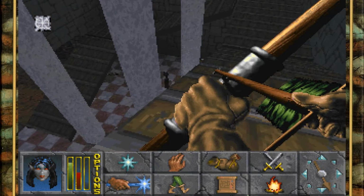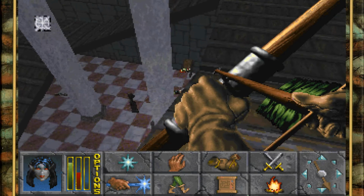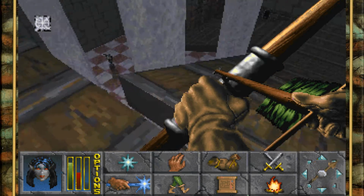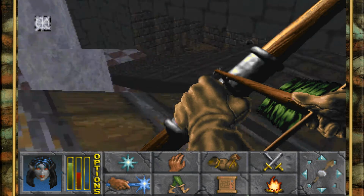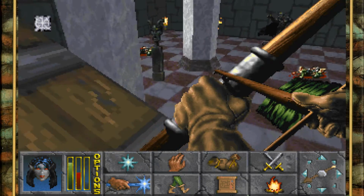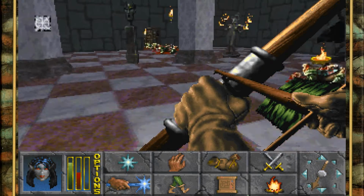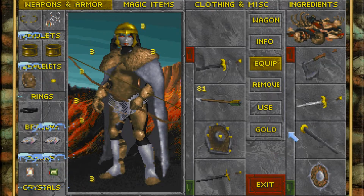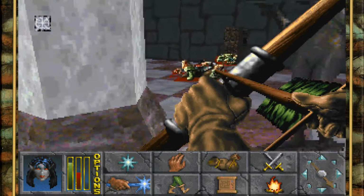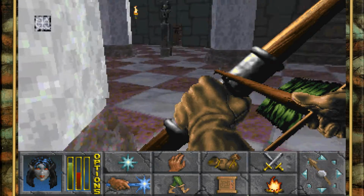Oh, awesome! He fell all the way down to the bottom. All right, let's go ahead and see if we can't find him. Is he still alive, or did the fall kill him? I need to know this. Does falling damage kill enemies in this game? Or are they immune to fall damage? I don't see it. Is he dead? Is he one of those bodies? Is this him? It could be him. I don't know. It very well could be.